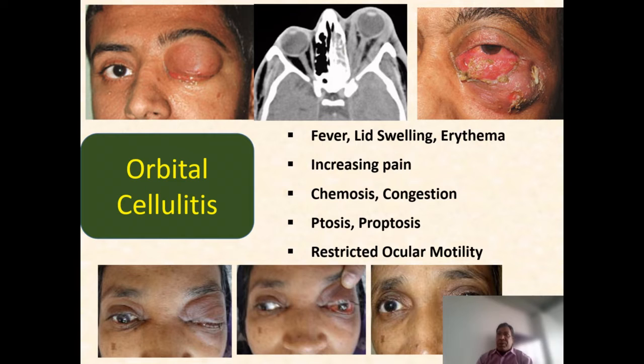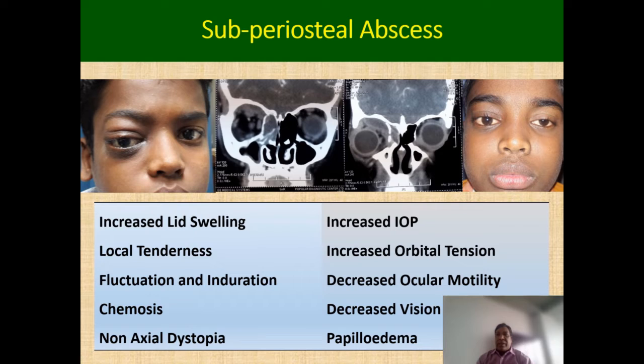Orbital cellulitis involves structures posterior to the orbital septum. Clinical findings include fever, erythema, proptosis, ptosis, restricted ocular motility, and pain with ocular movement. Complete blood count shows leukocytosis. Decreased vision, impaired color vision, restricted visual fields, and pupillary abnormalities suggest optic neuropathy that demands immediate and aggressive management. Adults are less likely than children to have orbital abscess.